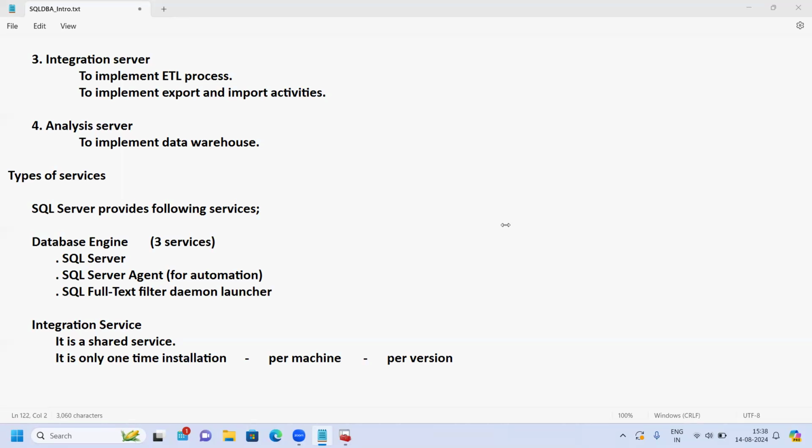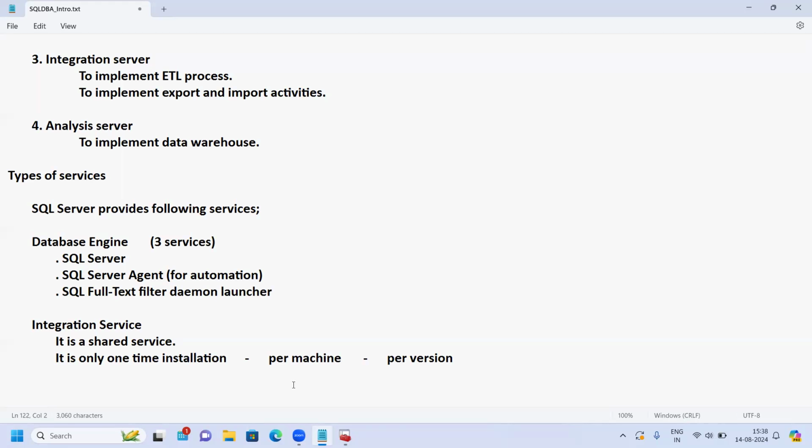Okay, fine. So now when first time you have installed, you have installed all 4 servers. 9 times more you have planned to install, and the remaining 9 times you can now install only 3 servers: database, reporting, analysis.